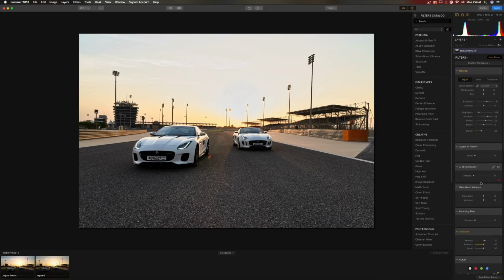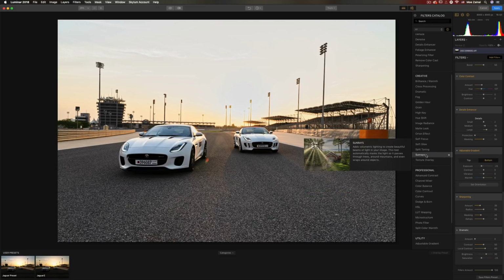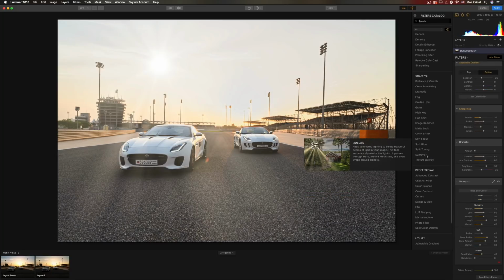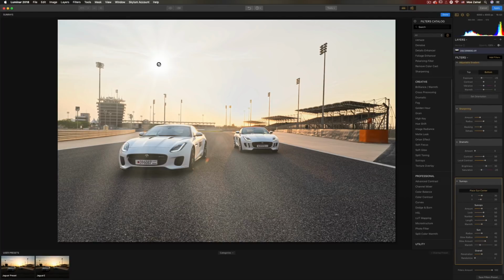All right, let's go back to the develop settings and I want to increase the shadows. And just add a bit more exposure, maybe like so, and bring down the highlights and we're good to go. All right, let's add a sunray, and you can do that simply by clicking this and you have a sunray, but we need to place the sun. Now let's add and place that somewhere around here like so, and let's adjust the sunray.